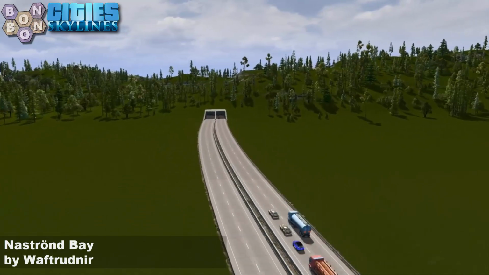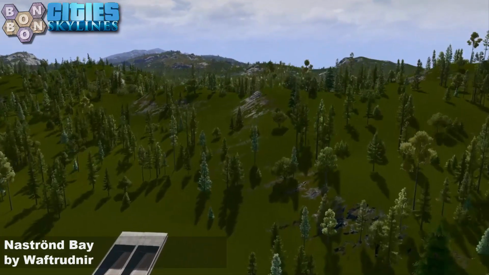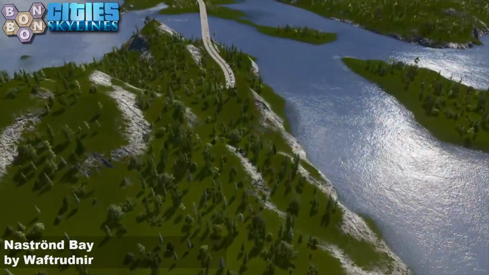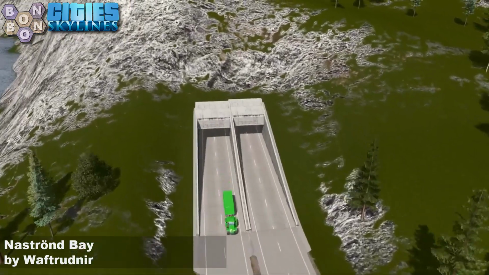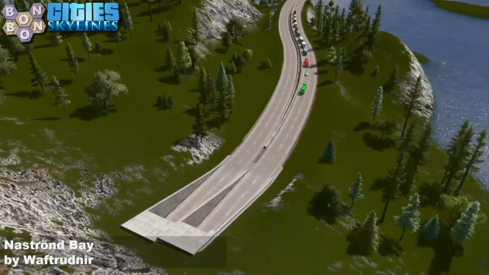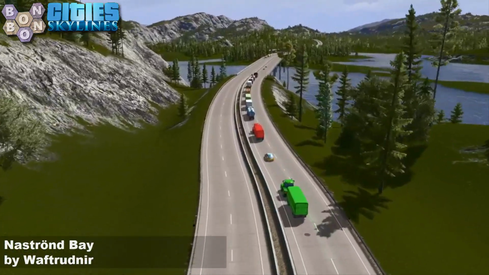I mean, what can we say? Now, let's start off with the tunnels. In fact, we'll have a look at the tunnel as it emerges over here. This is the level of quibbling for today's show. Okay, I can't find much because it's Wafthrudnir. So these two tunnels are a little bit squint at the top. Is it meant to be like that? Could well be. It's fine. It's okay. Let's not grumble.